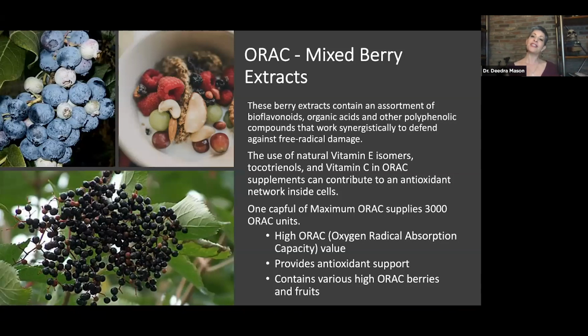Now, ORAC, this is my new love affair with ORAC because of how powerful, because of how diverse this product is. See, one of the things I want you to appreciate about antioxidants is the fact that they work on complexity, which is what makes OPC3 so powerful, as well as diversity. When we choose food based on color, when we consume all of these different colors in our diet, one of the things that we're doing is we're protecting a lot of tissue. We are creating a lot of barrier and protection from harm.